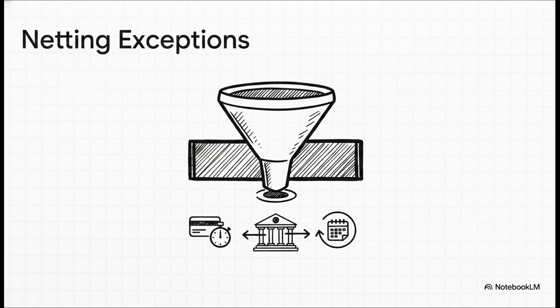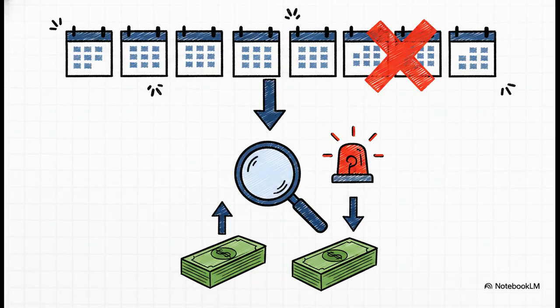First, short turnover items with large volume. Think credit card settlements, but only if the original maturity is 3 months or less. Second, financial institution pass-throughs like customer deposits and withdrawals. And finally, revolving credit facilities, but again, only where the individual draw maturities are 3 months or less and the activity is frequent. So the crucial point is this.